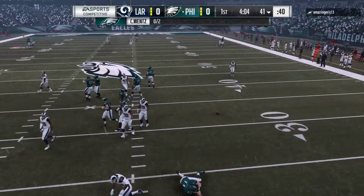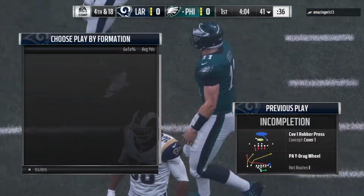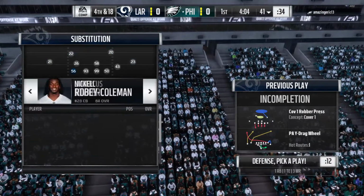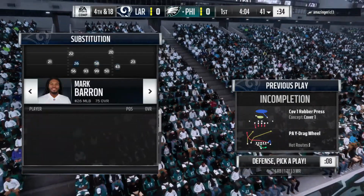And he takes a shot on the release as this will be incomplete. Pressure, and that's certainly going to be a key to this game going forward. And that time, they were able to get in there and influence the throw. And remember, quarterbacks got to get rid of it. They don't have the Tuck Rule that they can fall back on anymore.